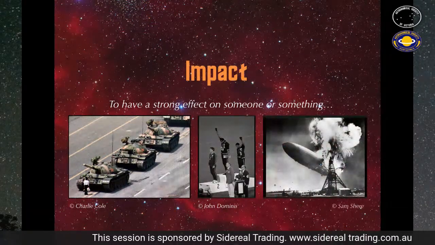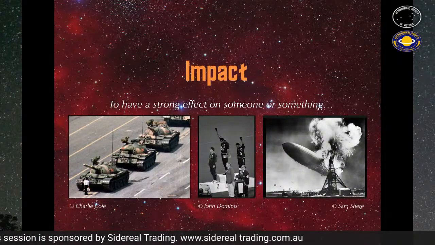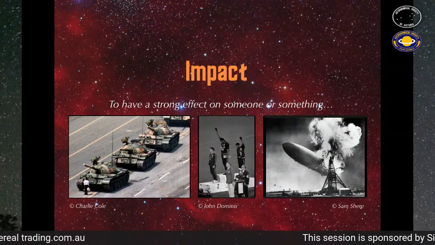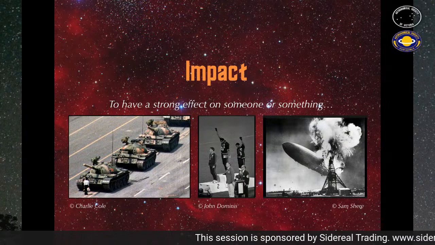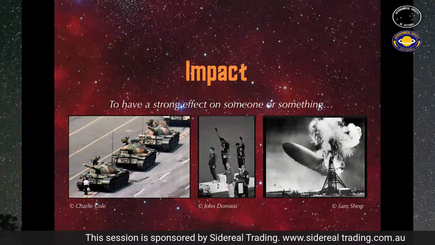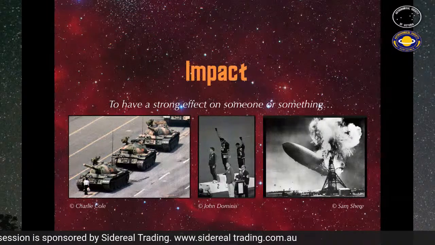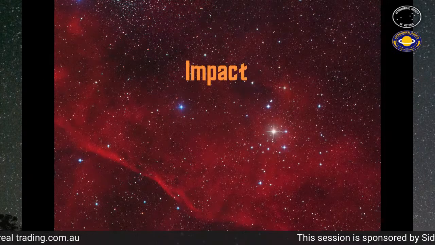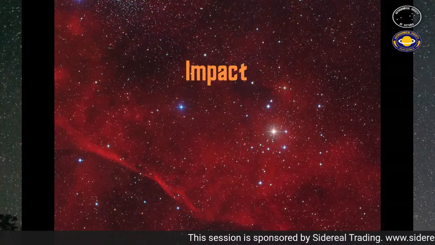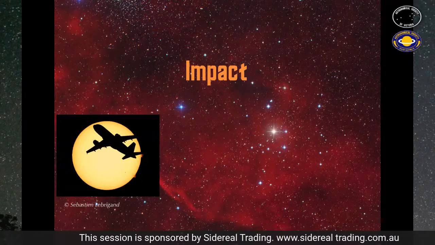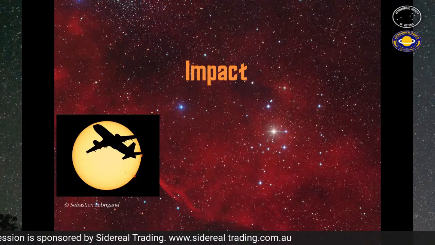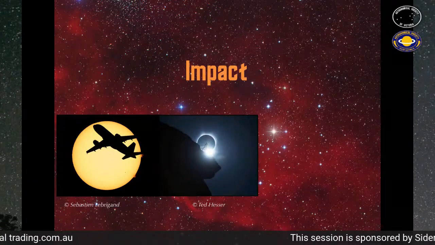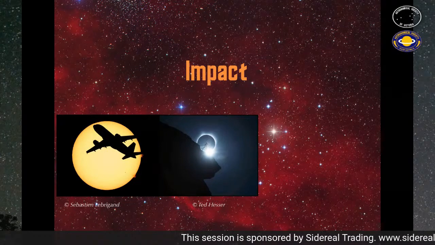And indeed, could you imagine being there when the Hindenburg exploded? Now, obviously, there's a certain amount of being there at the right place at the right time to create dynamic images such as these. But what happens with astro? How can we create dynamic, powerful images ourselves? Well, we could do something like this. That'll get your attention. Or we could be there at exactly the right place and exactly the right time with a lot of planning to come up with an eclipse image.